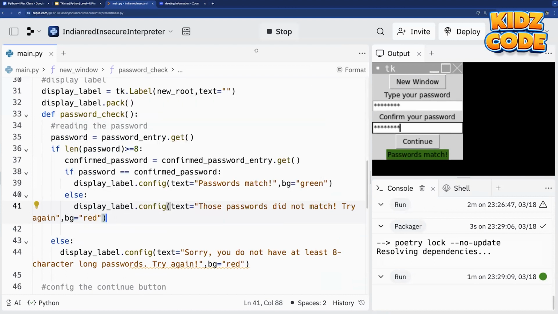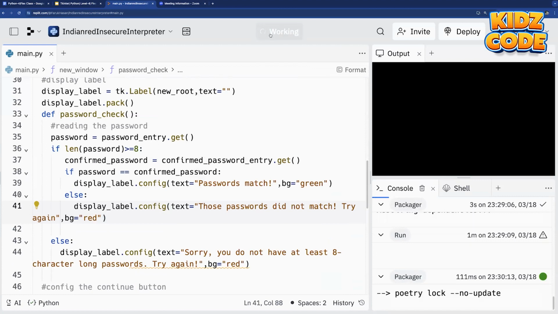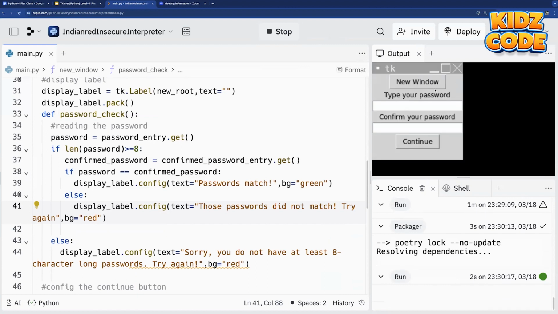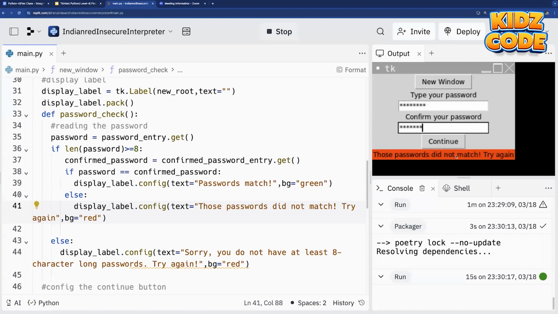Okay, so now let's run it again, just to make sure it works. So click to sign up. Type your password 1, 2, 3, 4, 5, 6, 7, 8. And I'm gonna do 1, 2, 3, 4, 5, 6, 7. Okay, I did not do the 8. And you can see this says those passwords did not match.